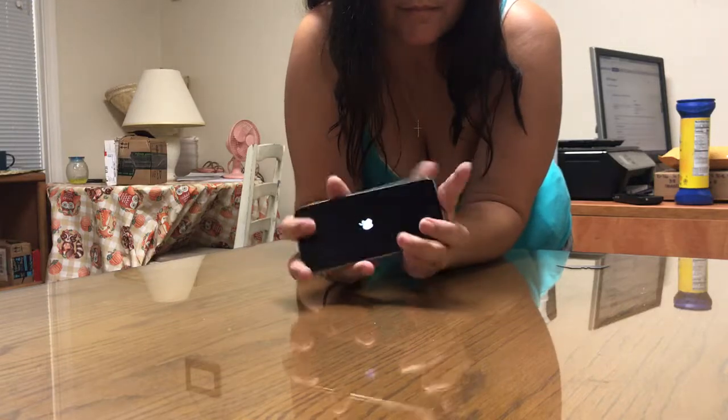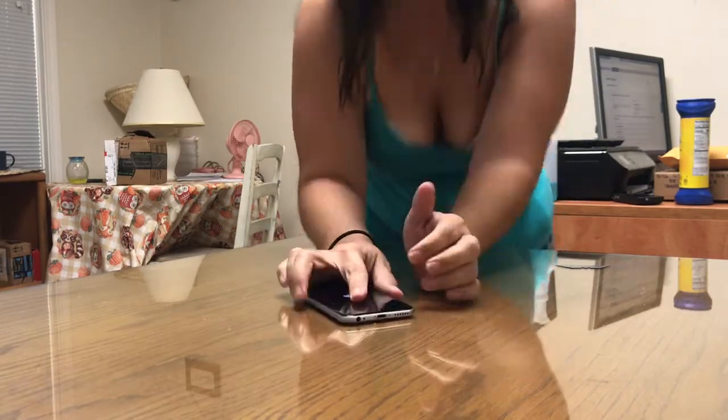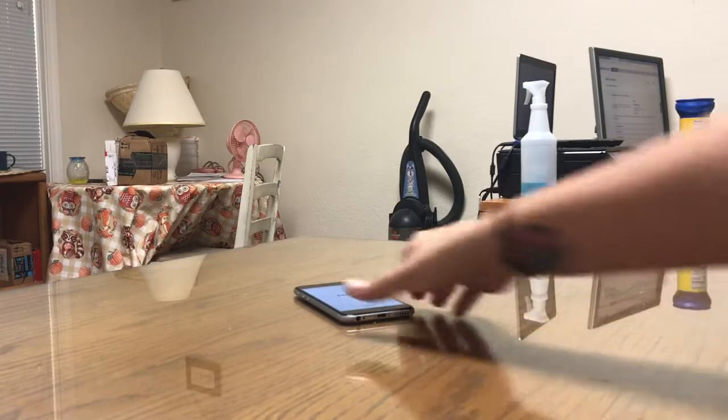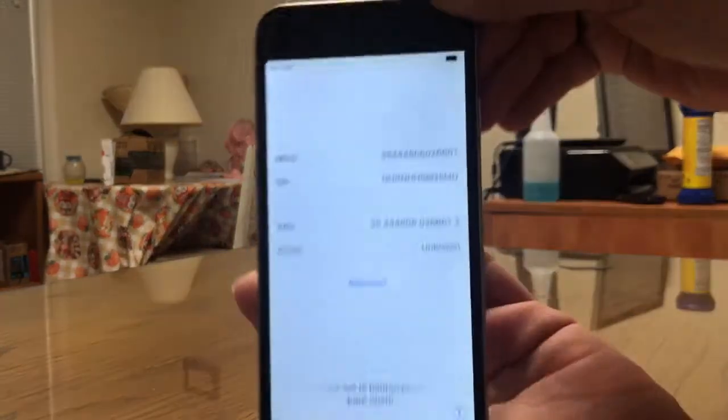iPhone 6 black. So there's the IMEI number.